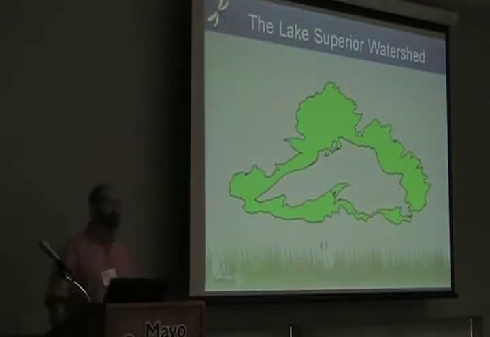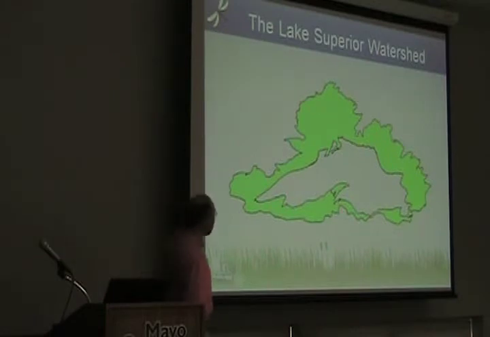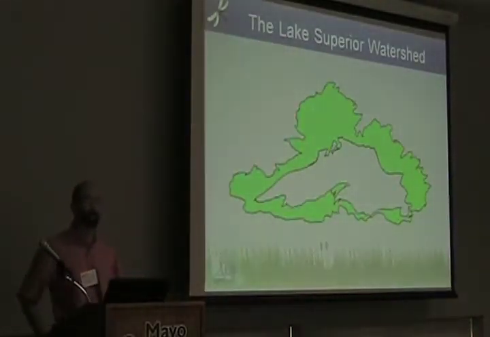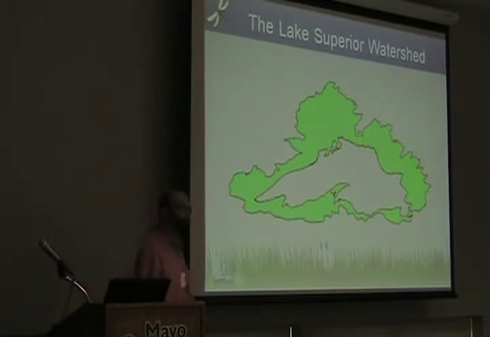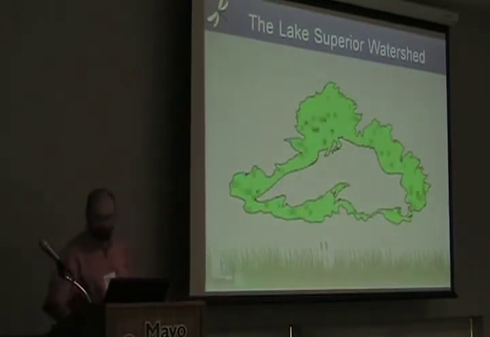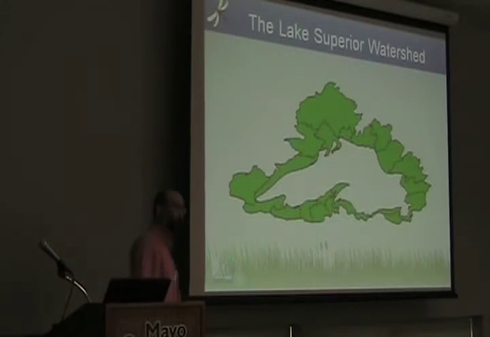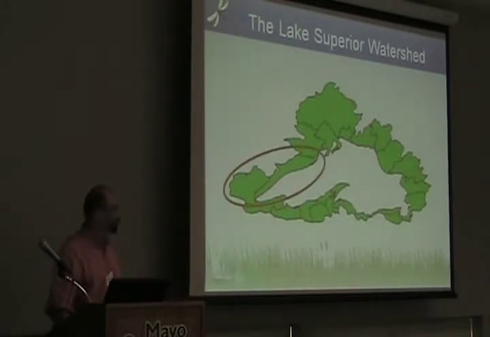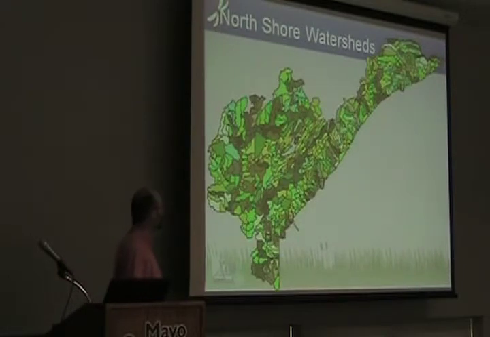All right, so this is a lake watershed. I live up in Duluth, and I do a lot of work on Lake Superior, so I just picked the Lake Superior watershed. It's easy. Of course, every lake, every stream, every wetland has its own watershed. And each of those, in some watersheds, bigger ones in particular, you can divide up into smaller pieces. And you can look at even smaller pieces sometimes, at least for the Lake Superior watershed. You can get down to these very, very minor watersheds.